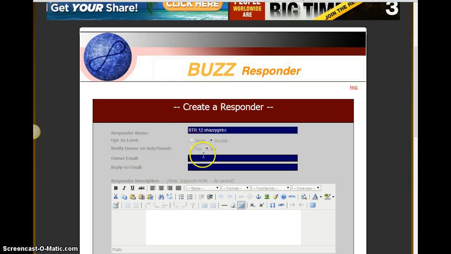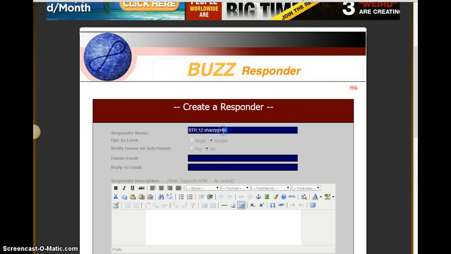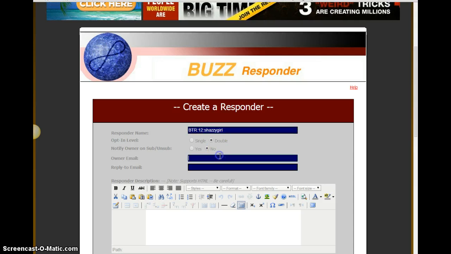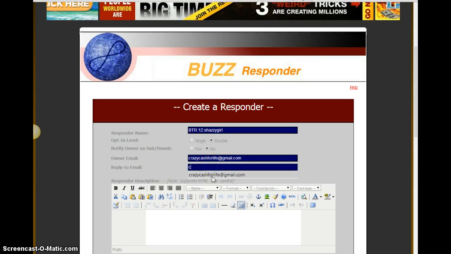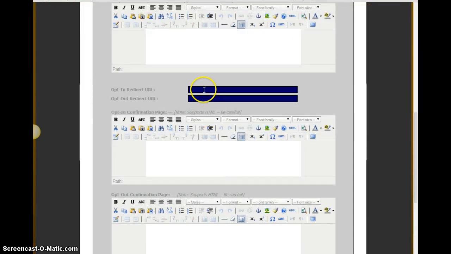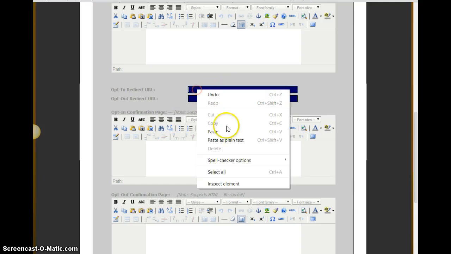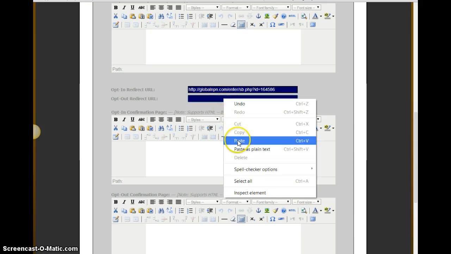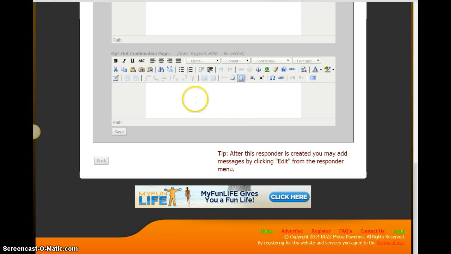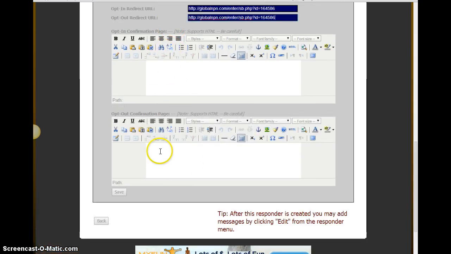whatever your email, whether it's Gmail or from a hosting site, you want it to go to a hosting, then you put your Buzztrakr URL, or whatever URL you want there. Whatever URL you want to take them to, you put that in there, and you put opt-in and opt-out here. You have opt-in, you have opt-out, and then you click save, and that's it. Okay, so that's what you do if you're doing it from scratch.